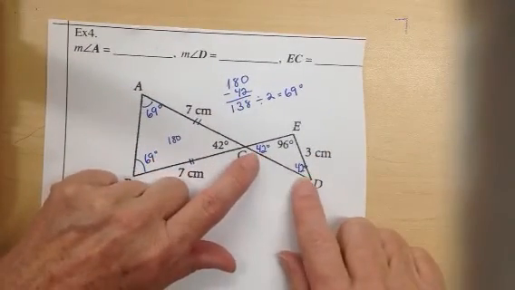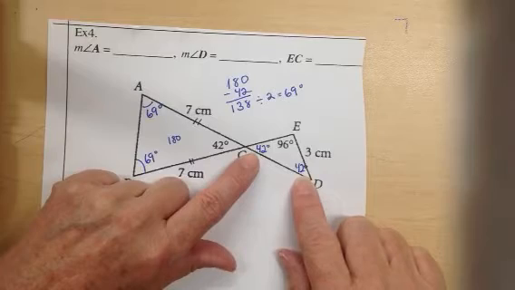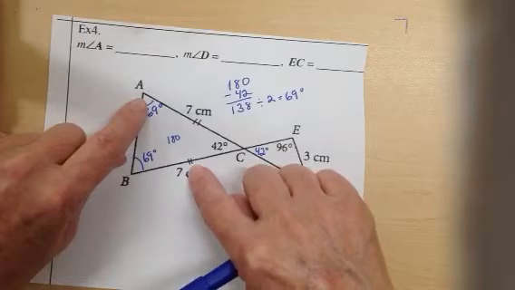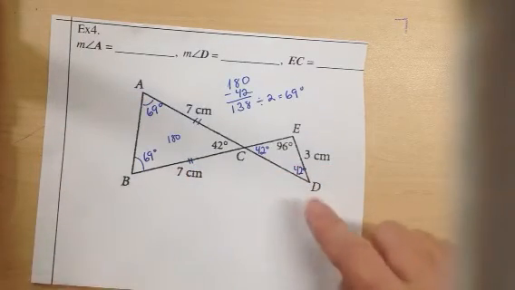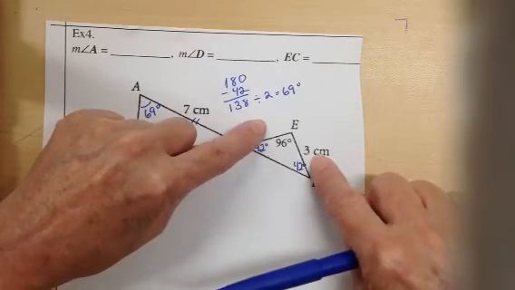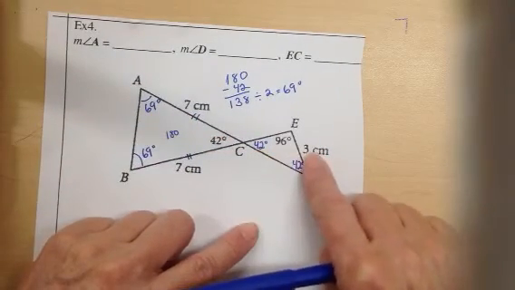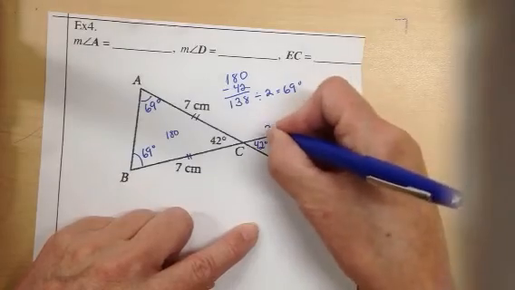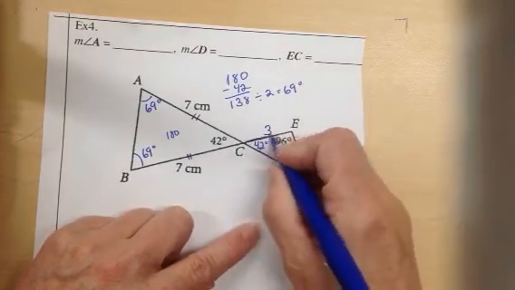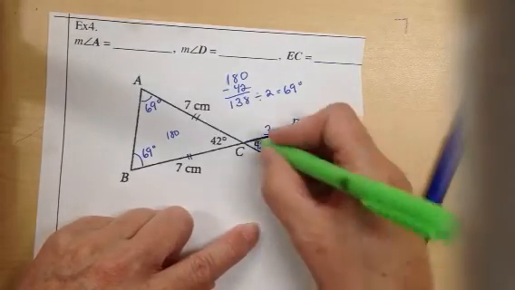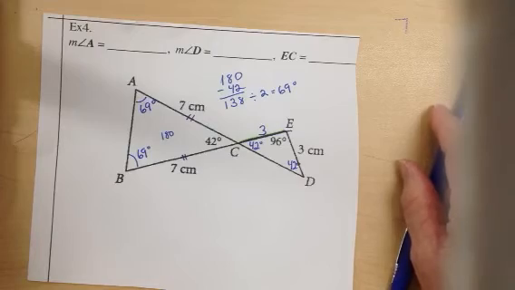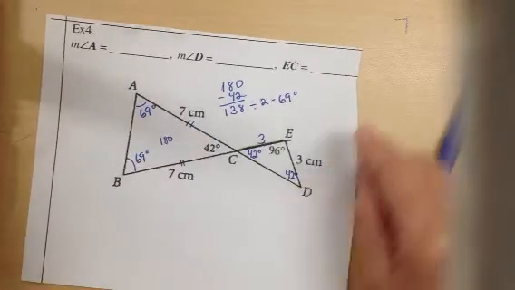So notice that these 2 angles are equal. So our rule about isosceles triangles, where we have an equal side, equal angle, works in reverse as well. It works both ways. So if I have equal angles, then my 2 opposite sides are equal. So 42 goes with 3, and then this 42 also goes with 3 as well. Because the question up here is find the length of C to E. So we wanted to find just this length right here. These have to be the same. So we answered what angle D is, and we answered what angle A is.